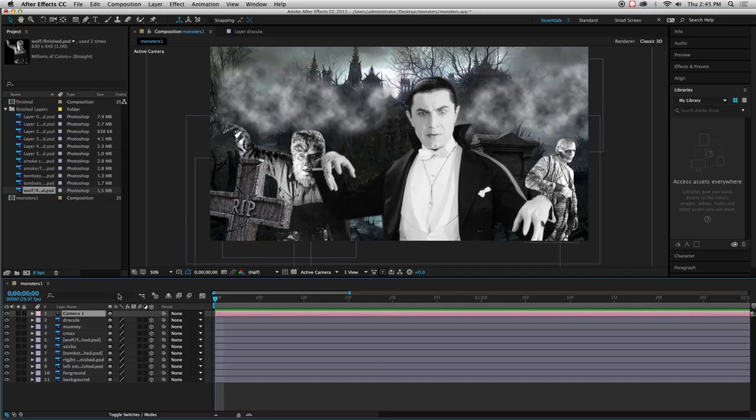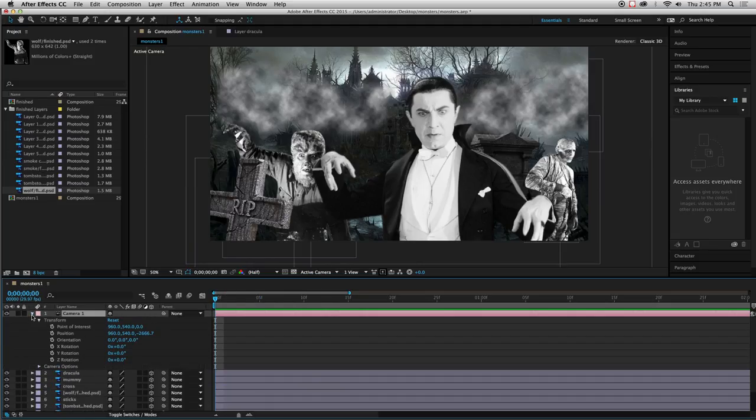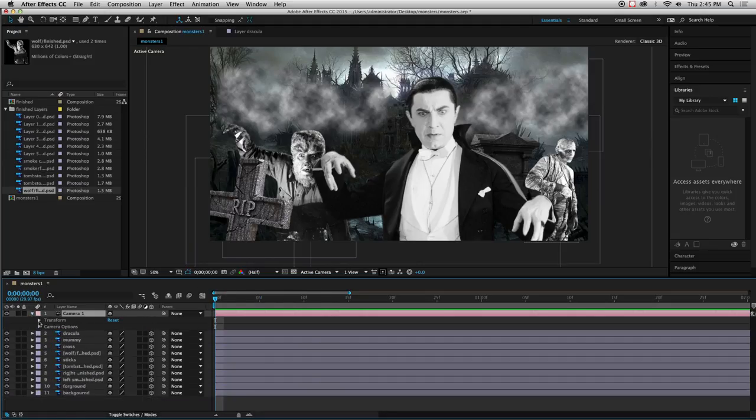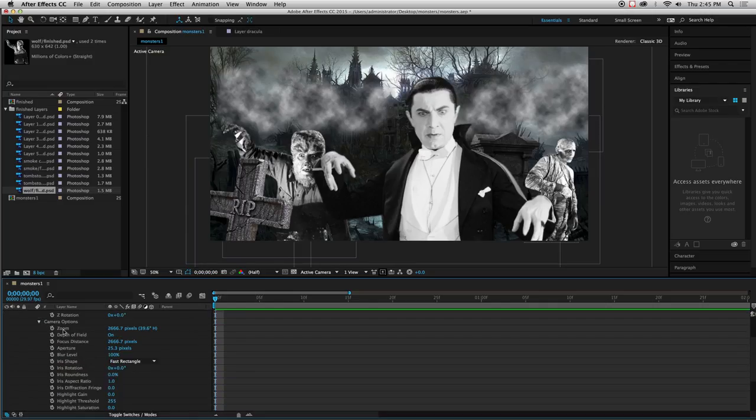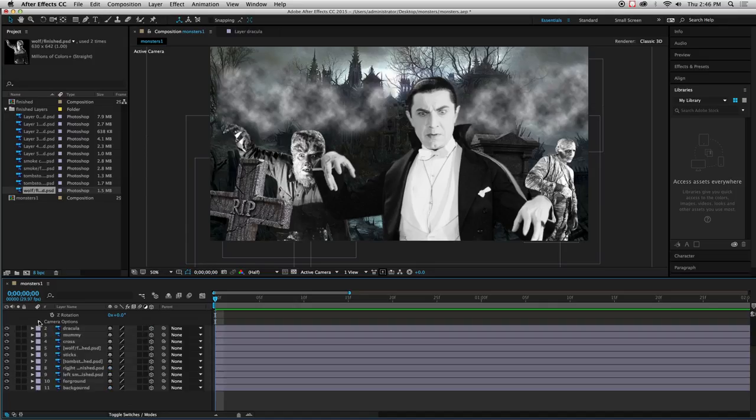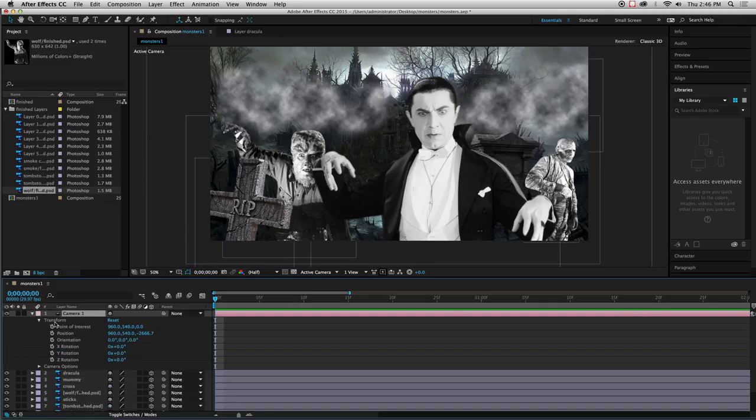First thing I'm going to do, make sure I'm on frame 1 here on my timeline. I'm going to open my camera layer here, and I see there's a couple types of animations I can do, a couple groups. There's my basic transform animations and camera options. Now the camera options have things like zoom, depth of field, and a lot of other settings that are particular to camera technology. So sort of mimic actual technology from real cameras. And then we also have some of our transformation choices here.